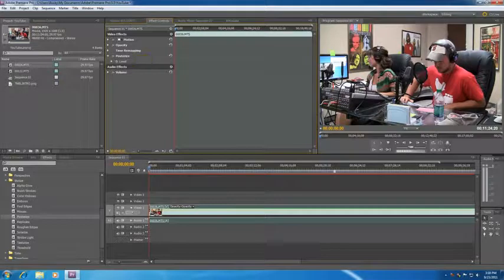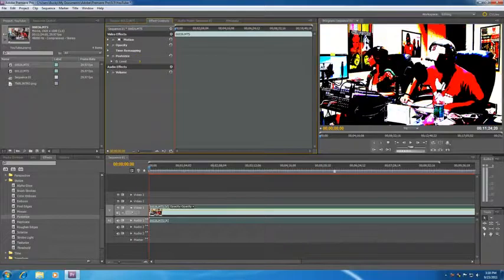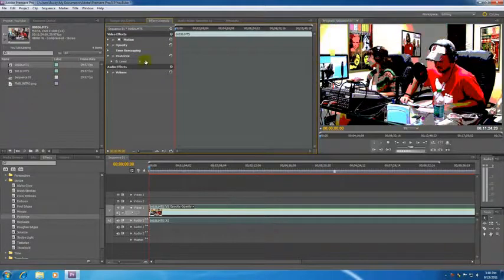However, if we bring down the setting, and by the way, if you hover over it, you can click it and change it manually and hit enter, or you can just click and slide left or right like this, and it'll change just like that. So for example, if we change it to 3 or 4, check it out. Now it looks more like a poster. So this is a real quick example of how we can change a setting on an effect depending on what we're going for. Now posterize, to be honest, I don't really use a lot.